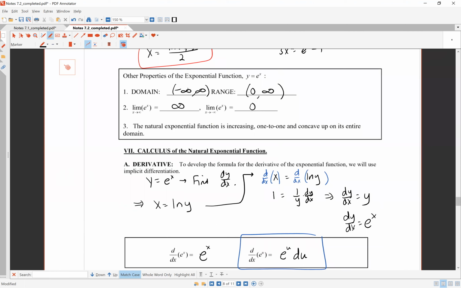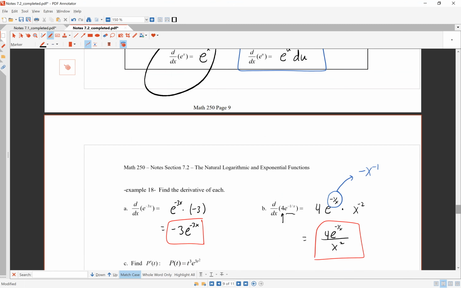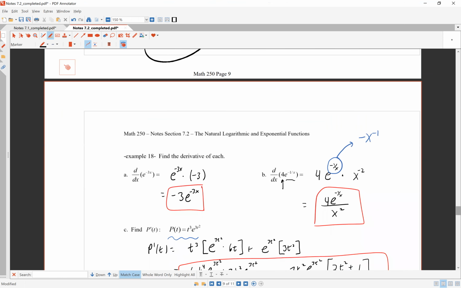And here you can actually prove, it's kind of a remarkable property, and this is something that's important, that the derivative of e to the x is also just e to the x. And I think it's the only function that has the property: the derivative of the function is the function itself. So that's the kind of thing we want to know for the final. And then now you can just use the chain rule to find the derivatives.